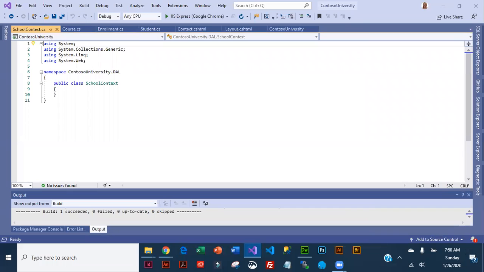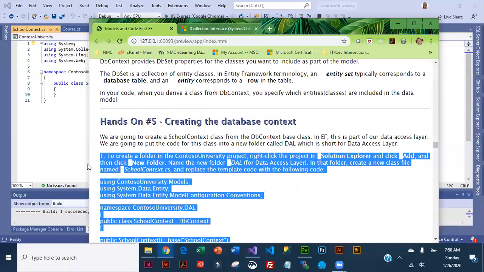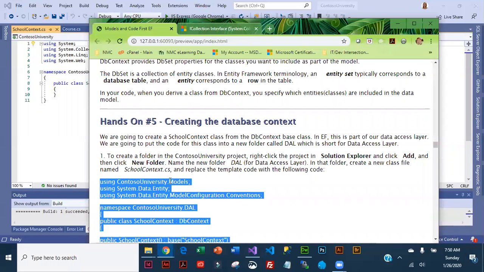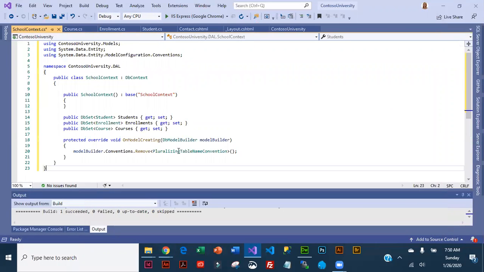And then I've got some code that you're going to copy and paste in here. We're going to copy and paste all of it. And I'm going to highlight everything and paste over the top.